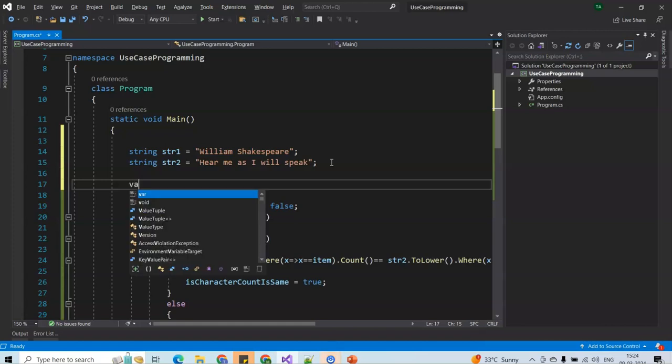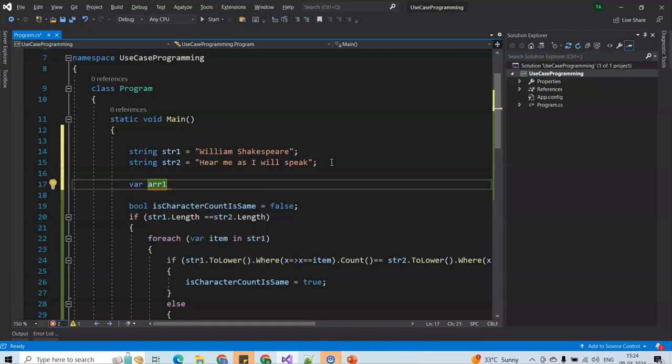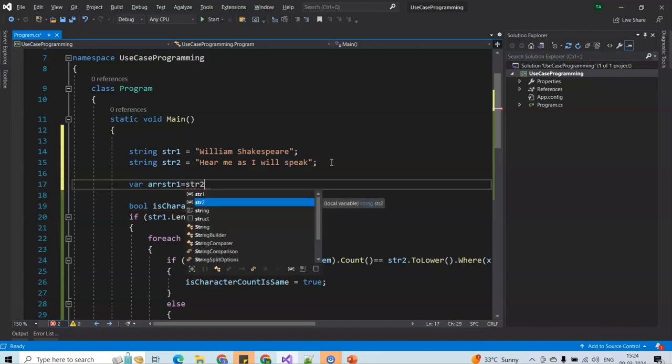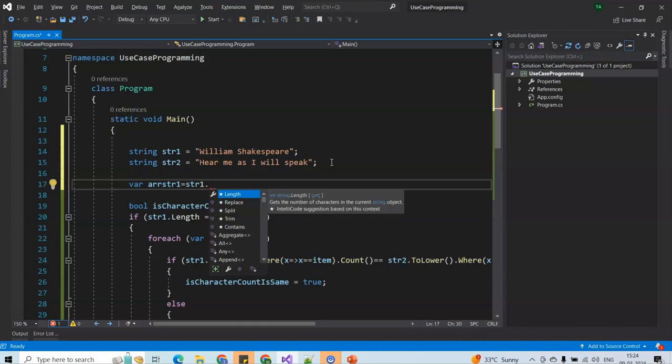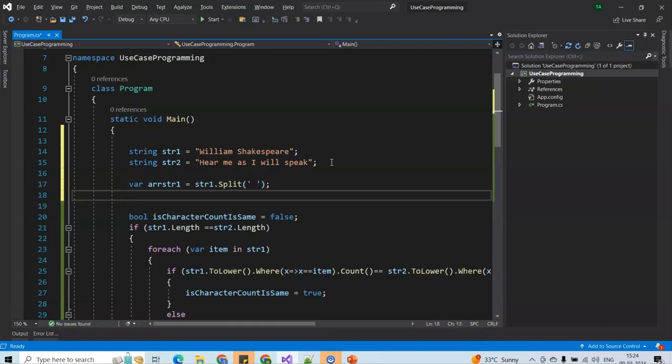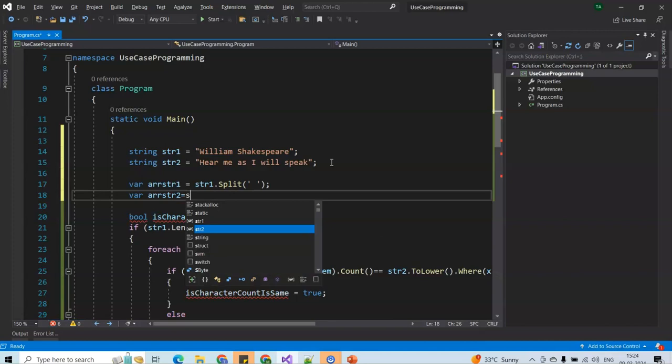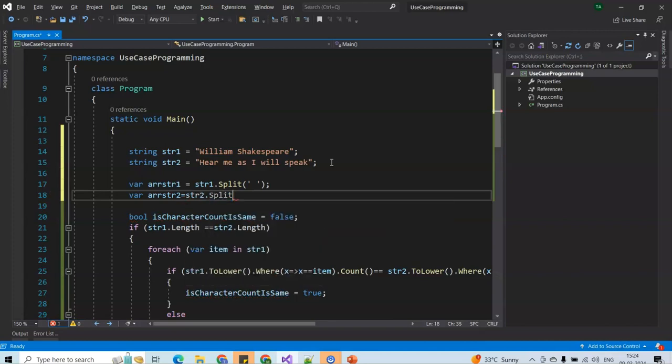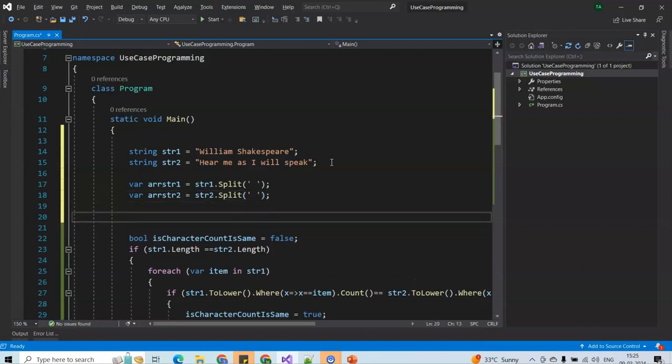So what we will do is split str1 on the basis of space. Then there will be two items. Then we will have arrStr2, this equals str2.Split.